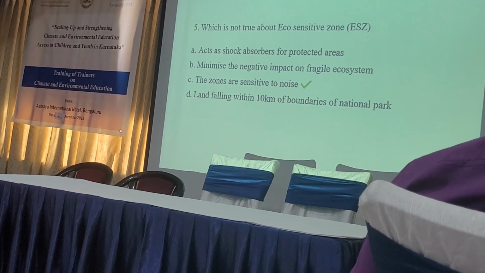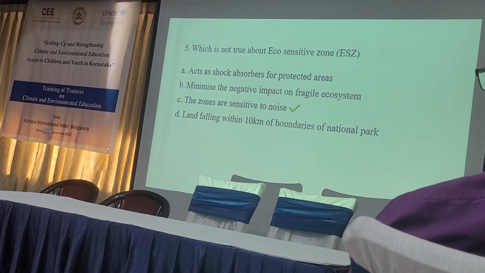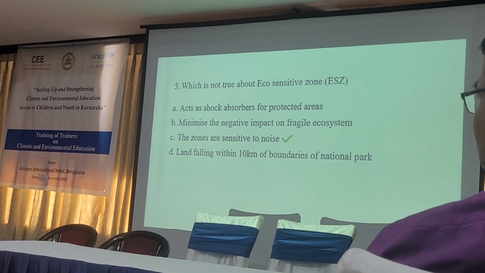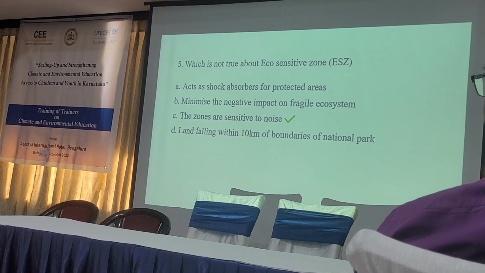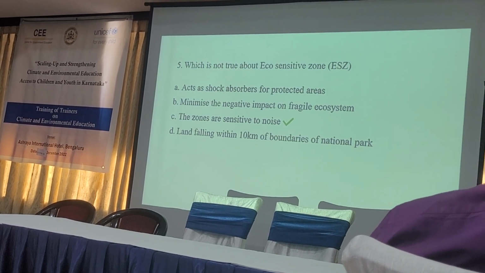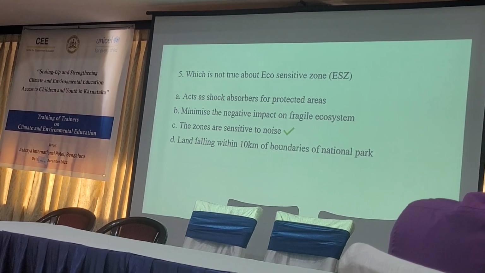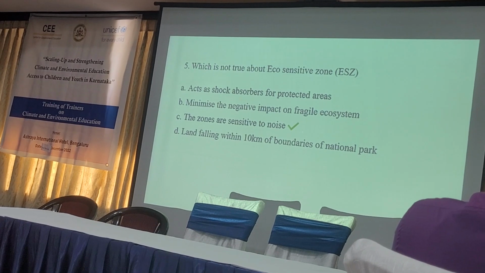So under the MoEF&CC, we have 2 documents. You might be knowing the Kasturirangan document and the Madhav Gadgil document. According to that, eco-sensitive zones have been stratified, and around the protected areas, national parks and wildlife sanctuaries, we should not do any developmental activities. It is all restricted because the animals are sensitive to the noise.